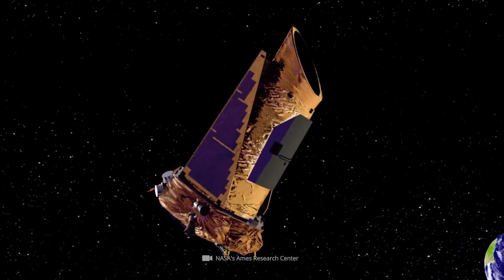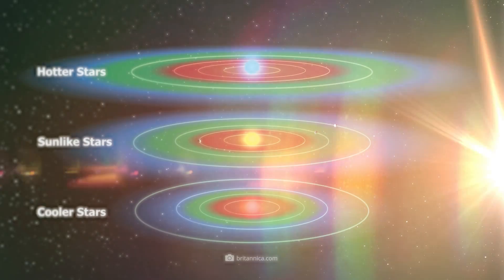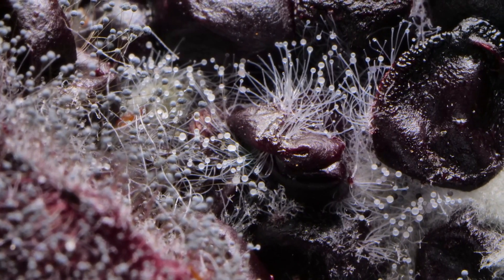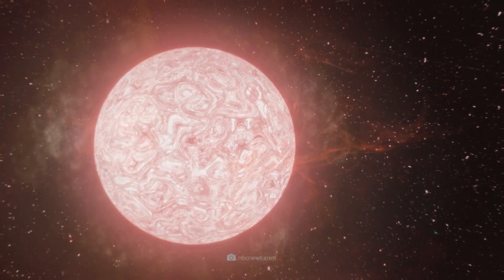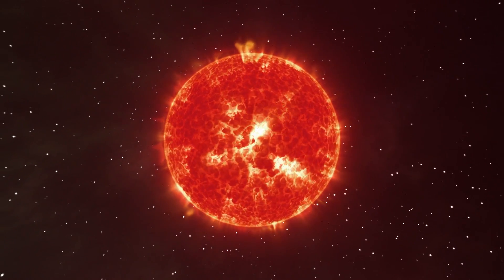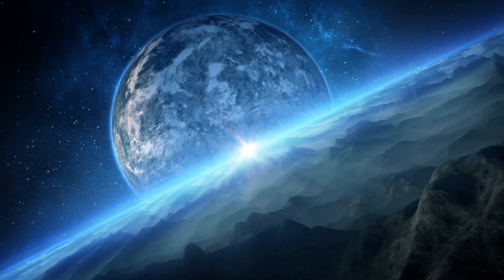The first step in the search for exoplanets are the life-friendly planets. These are located within the habitable zone of their stars — close enough to get sufficient light and heat, which is one of the basic requirements for organic life. For stars larger than our Sun or hotter, the habitable zone is at quite different distances than, for example, red dwarfs, which are among the most luminous stars in space. This fact alone has already significantly shrunk the candidates of possible habitable planets.